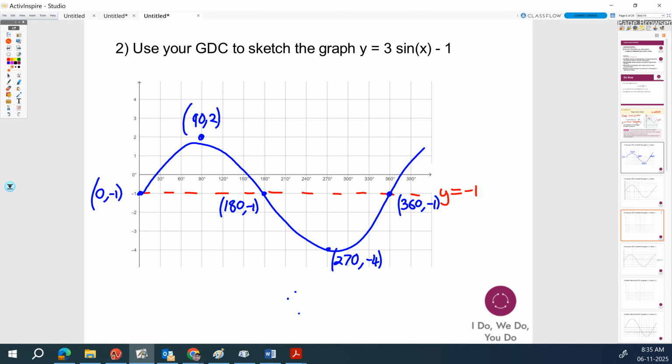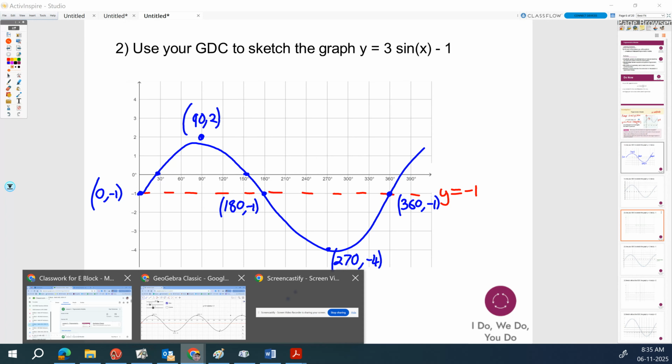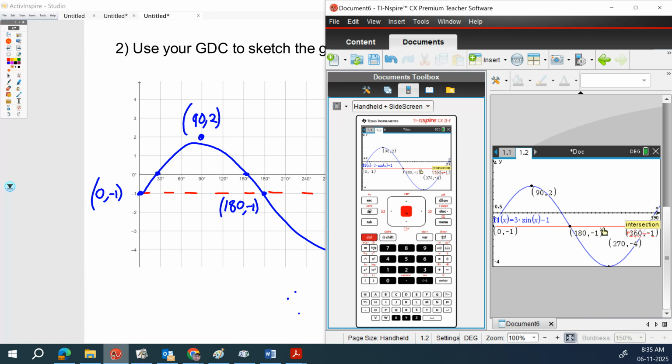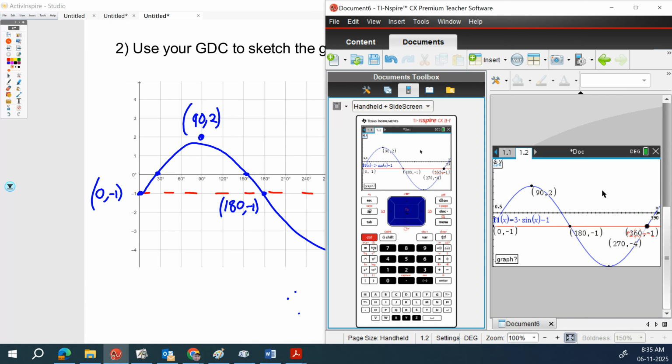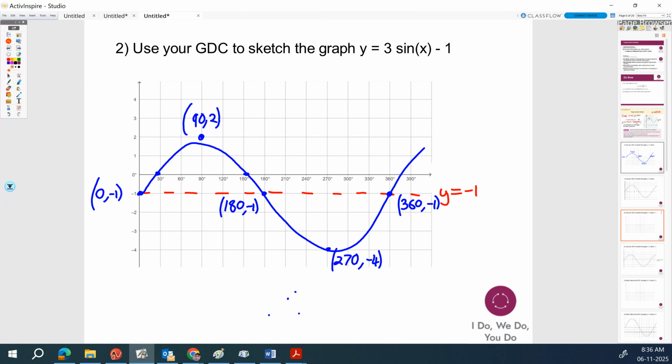If the question asks to also include axes-intercepts, we might need to find these 2 points here as well, and here, and sketch them. In order to do that, we would use the calculator again. I'll just find one of them, analyze. These are the zeros, obviously. So we can find this 0 there, and we can see that that's at 161, 0. And we would add those as necessary. Okay, so let's have a look.